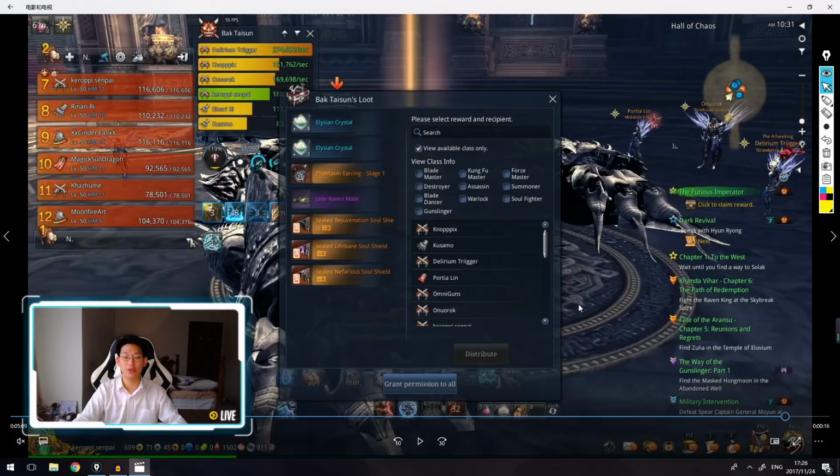The second boss is a lot easier than the first boss, in my opinion, as long as you have the damage, as long as you know what to do. It's mainly just DPS, staying alive, and rotating. It's really that's about it.